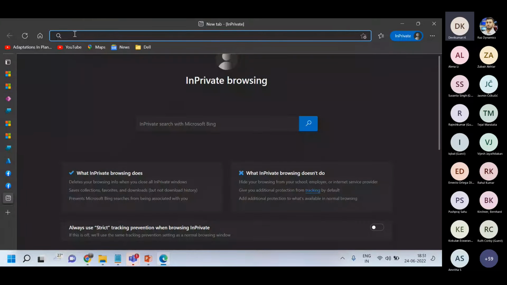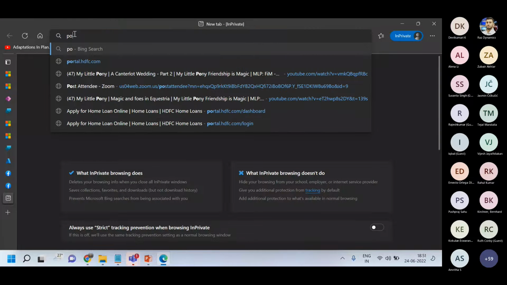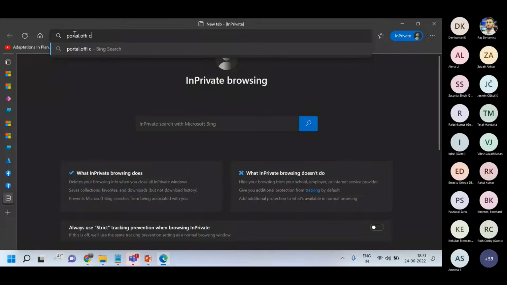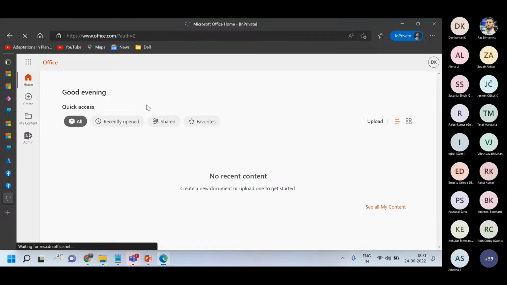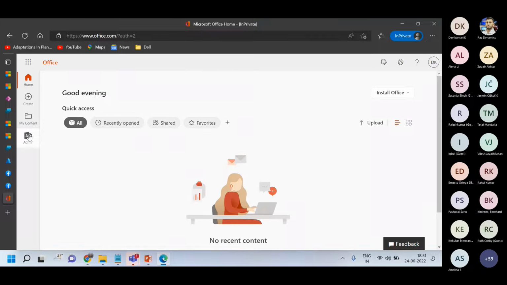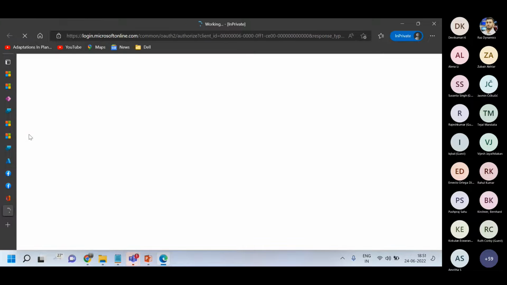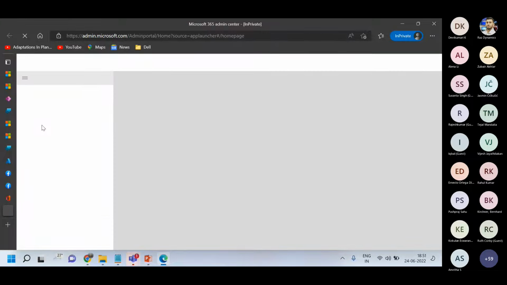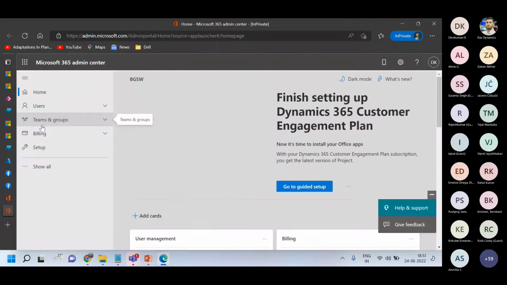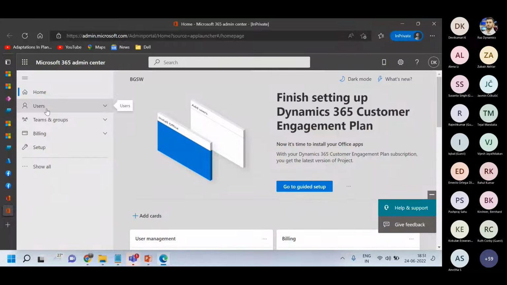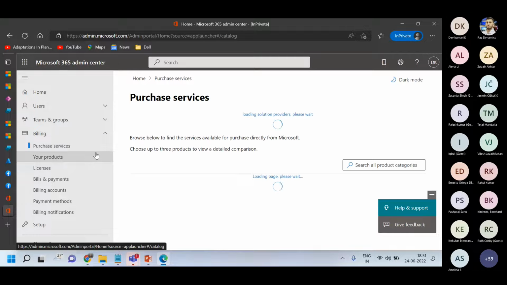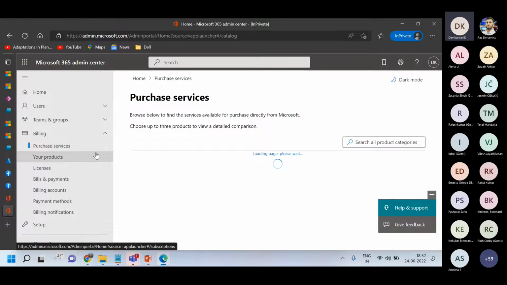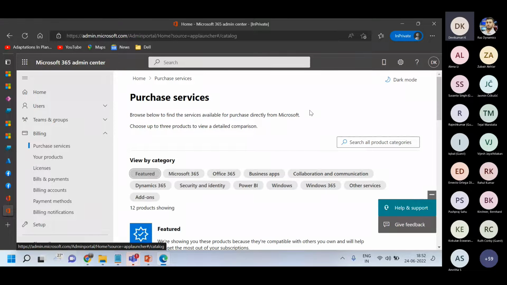So I'm going to open my admin center. Under billings, purchases, this is a trial account, so I'm free to show all these areas.